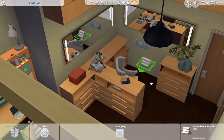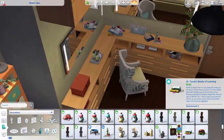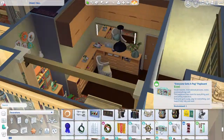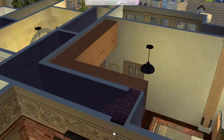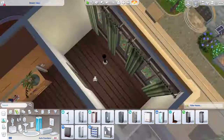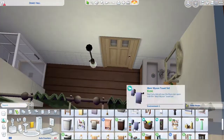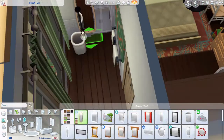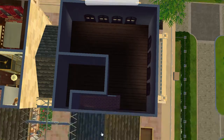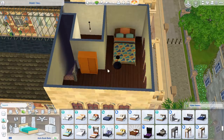And then I made this huge corner, their closet and workstation as well. And I cluttered that up a bit. I'll clutter it up more later as well. But I love it. It's so open. And I don't know why. All the apartments are the same size, but this one feels so much bigger. It has a massive bathroom and also a massive bedroom. I think maybe I did a good job with the space organization in this one. But yeah, it's so cute. And the bathroom has big windows, and I love that because the other ones are kind of dingy and they don't even have windows. But that one was very cute.